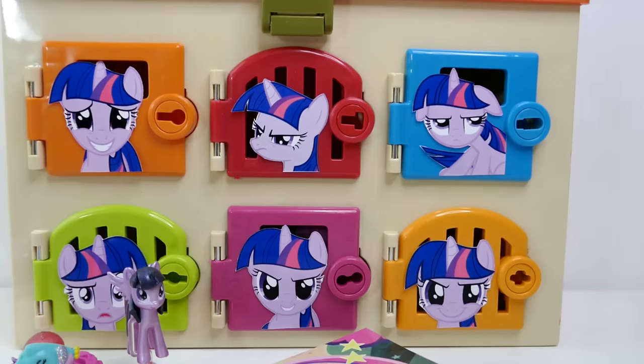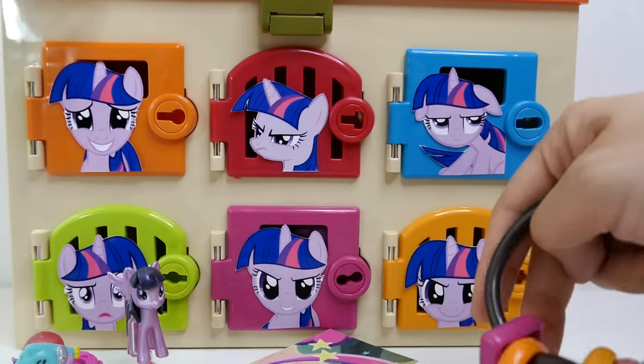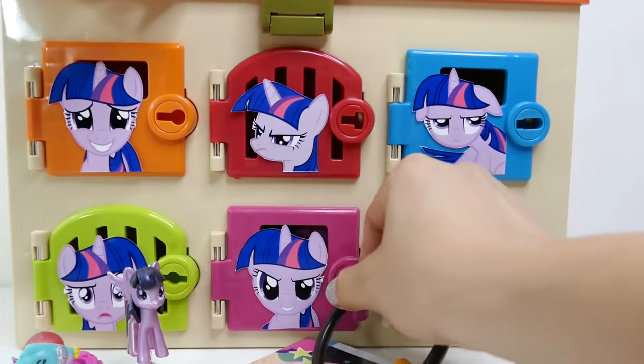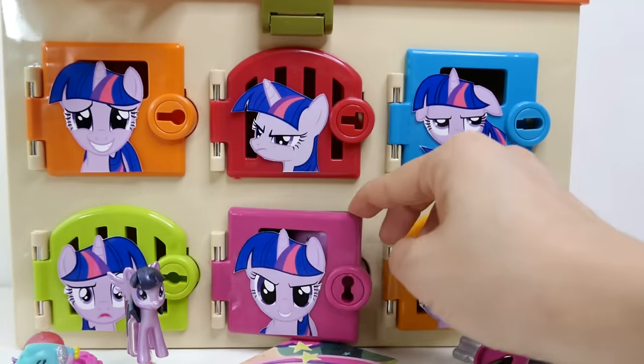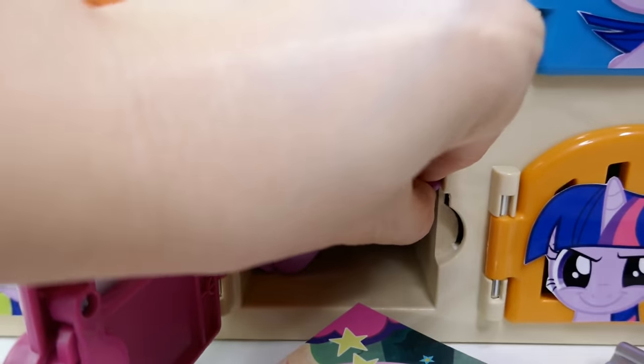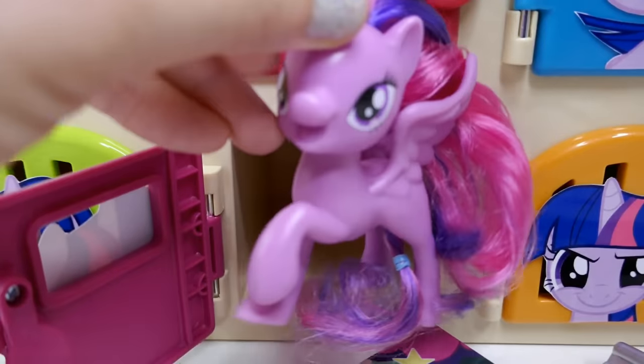Alright, let's jump down to the next row. I am curious about this one. Look at Twilight Sparkle's expression here. So we got our little magenta door here. I'm gonna open it. And what's gonna be in here? Oh, we have a Twilight Sparkle. Oh, this one's a big one. Let's see if we can get her out of here.